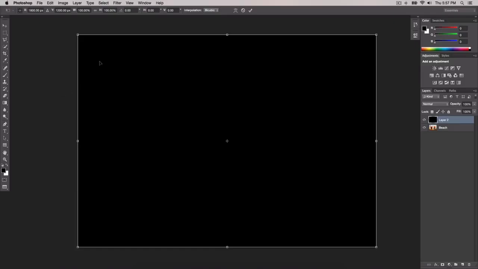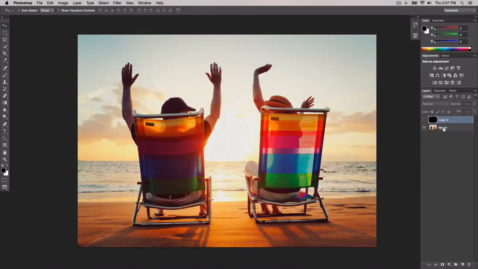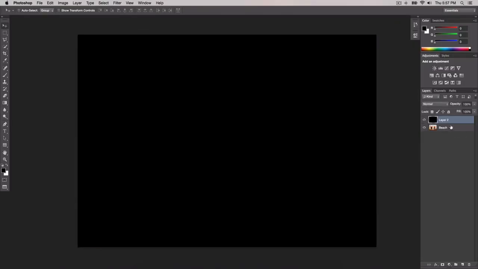Now this will allow you to transform the image, but you can see that's not what I wanted to transform. I wanted to transform the beach icon here, or the layer. So just keep that in mind. Make sure you have the right layer selected. So I want beach, select it, and then transform it. I'm going to delete this layer. By the way, if you want to enable or disable, you're not deleting the layer.